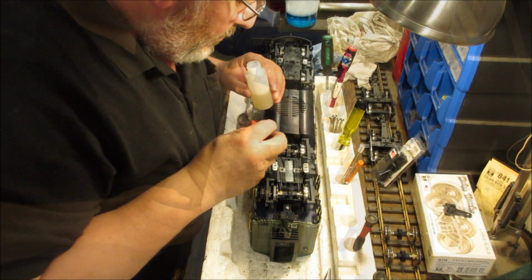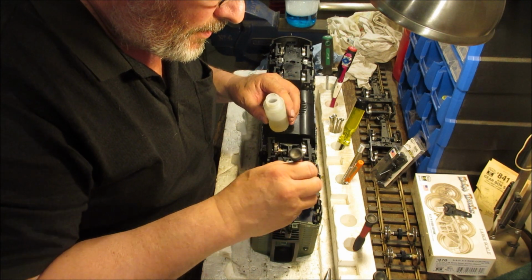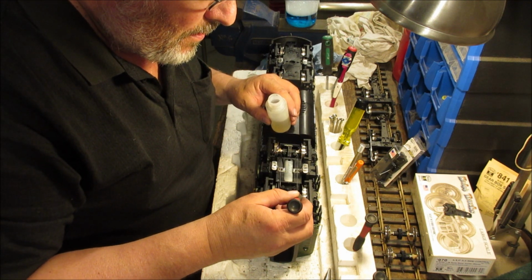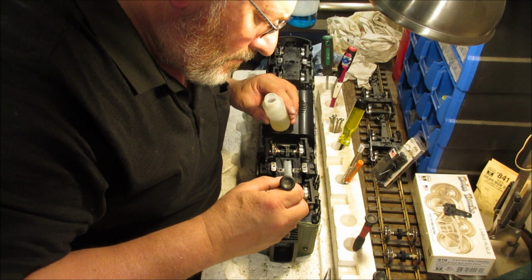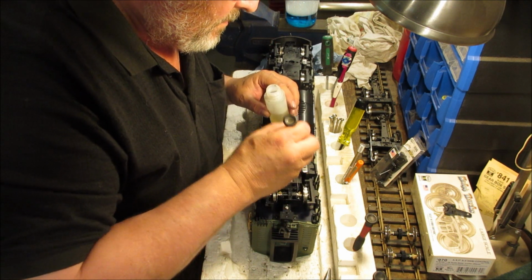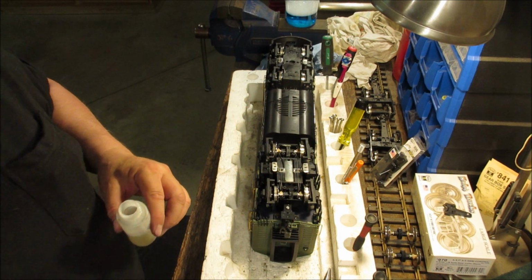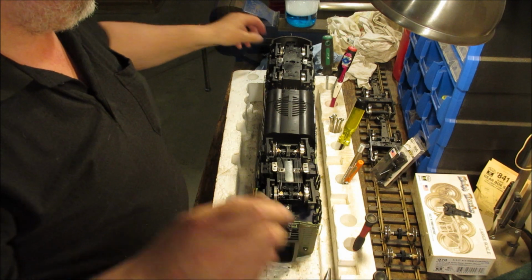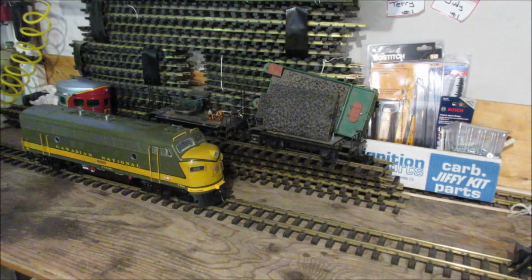Okay, we got the brass bushings in, the little flanges are in the little grooves and stuff. We'll oil up the other side. Okay. And like I said, so far I like what I see. I like to put the lids back on everything because if you're like me, I tend to spill stuff. So, okay, all right. We'll replenish the white grease. Okay, she's all lubed up, put back together.